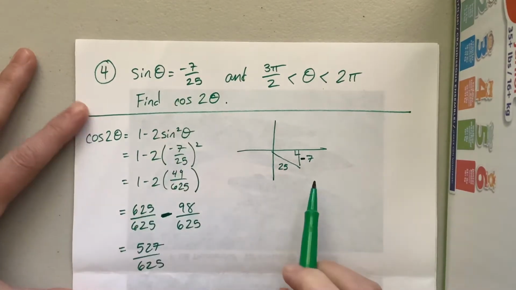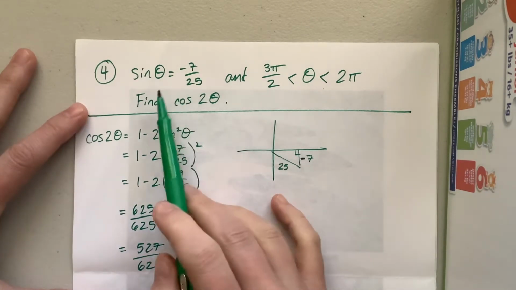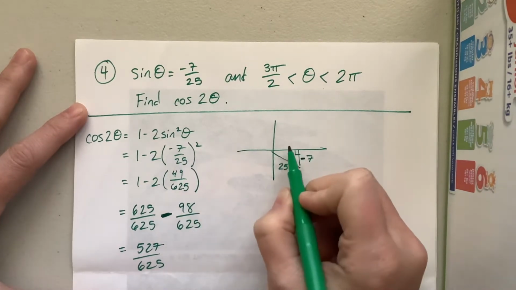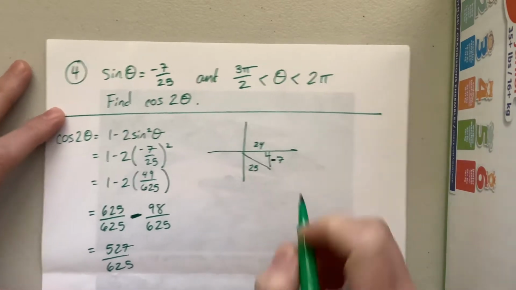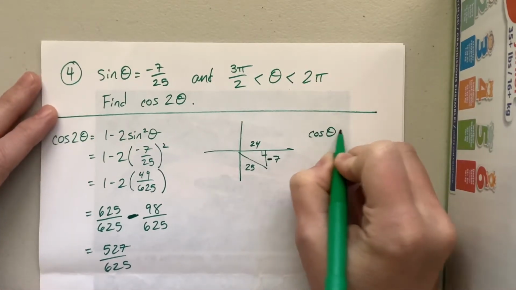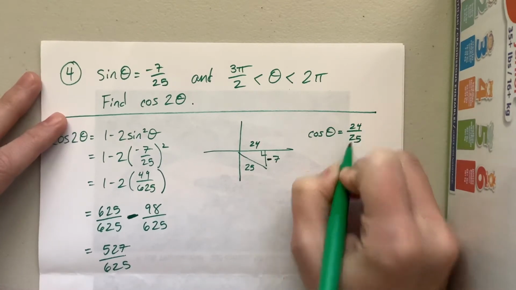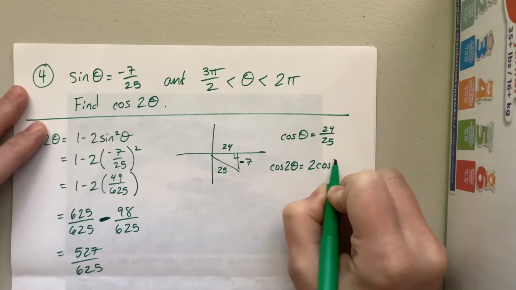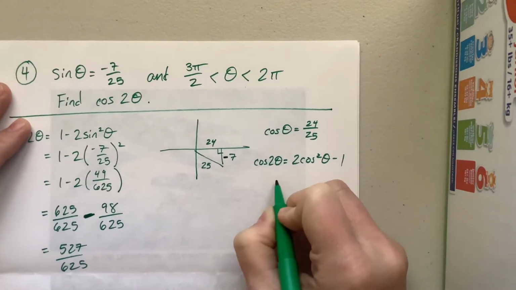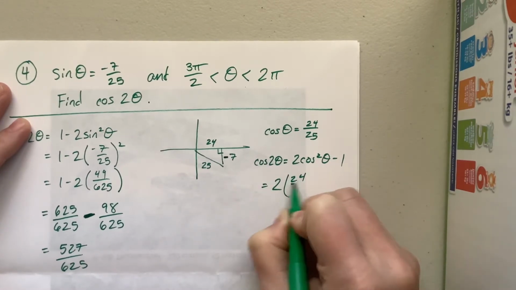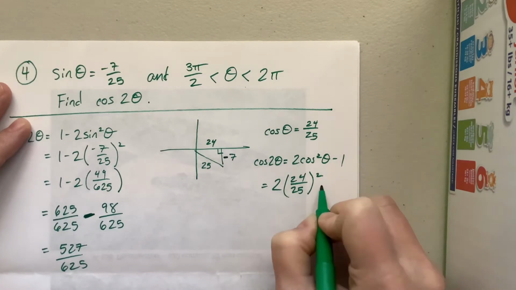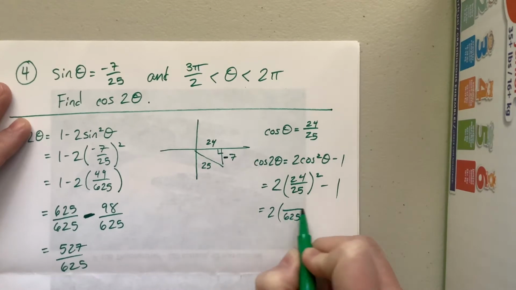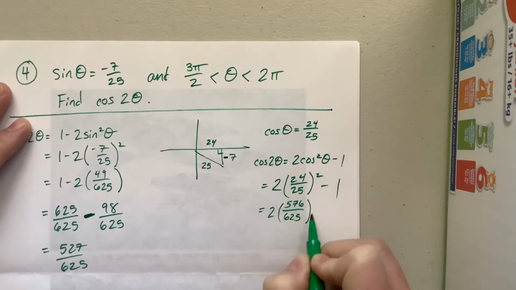Okay, but what I did is I used the formula for the double cosine angle that doesn't even require me to draw this triangle. By the way, this is a 7/24/25 triangle. So another way that we could have done it is we could have said that cosine of theta is equal to 24/25. And then we could have used the formula that cosine of 2 theta is equal to 2 cosine squared theta minus 1, which would be 2 times 24/25 squared minus 1. I know this is 2 times 625 is the denominator. I think that's 576.